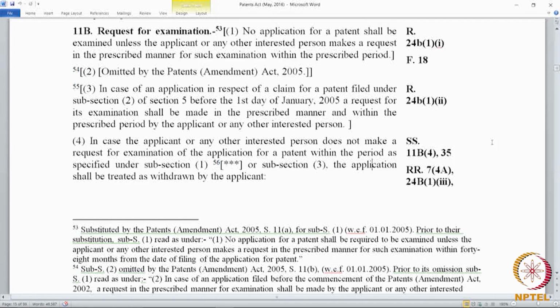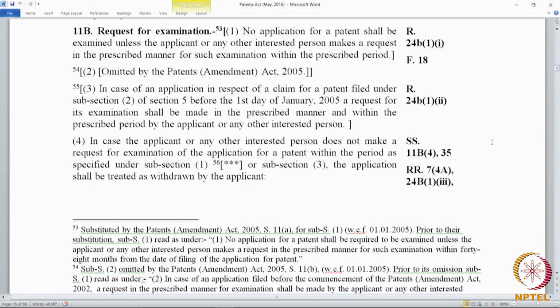So, coming back to 11(b), 11(b)(3) states, in case of an application in respect of a claim for a patent filed under subsection 2 of 5 before the first day of January 2005, a request for its examination shall be made in the prescribed manner and within the prescribed period by the applicant or any other interested person.